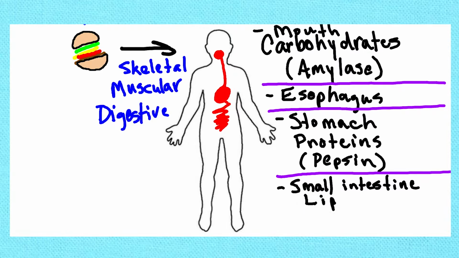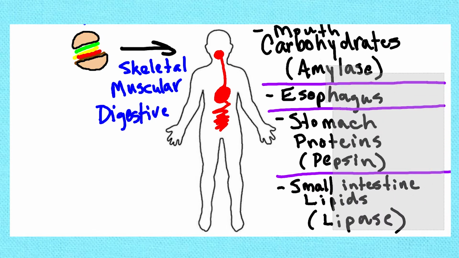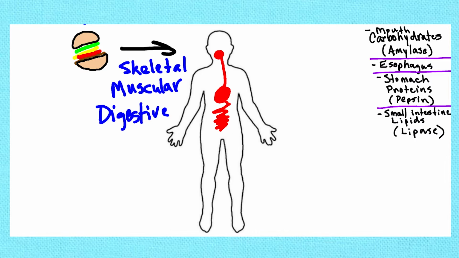In the small intestine, I'm going to start to finally break down my lipids. That means that if you eat a fat like butter or oil, it actually does not get broken down on a molecular level until it even hits your small intestine. This is broken down by the enzyme lipase. It's at this point that we have now broken down, or at least started to break down, all of the biomolecules, carbs, proteins, lipids. The small intestine's job now is to absorb all of those tiny pieces. We've broken everything down, we want to absorb all of it. So let's put those guys over here as the main breakdown portions.